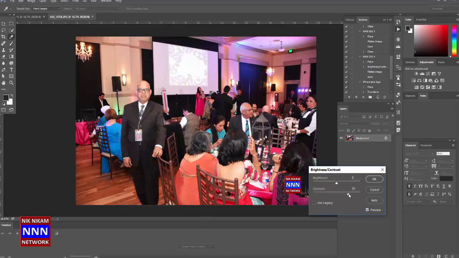So we are at 50%. Let's get a little more crazy and go to 75% contrast enhancement and see how it looks. Okay, that is 75% contrast enhancement. Now it is beginning to look like crayon art, because if you see, the colors are just too distinct. Let's compare that with the original picture.